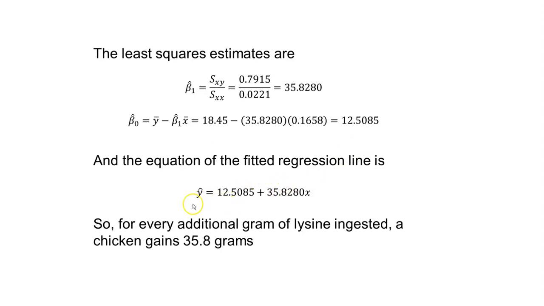Then we can write out the equation of the line: y hat equals 12.5 plus 35.8 times x. So what exactly does this mean? For every additional gram of lysine ingested by a chicken, that chicken will gain 35.8 grams. That's the meaning of the slope term. We might go back to the data and think about whether or not this makes sense. As you gain one additional gram of lysine that's ingested, does the chicken gain 35.8 grams? A nice way to check is to look back at your data and see if these values might make sense for what you're working with.